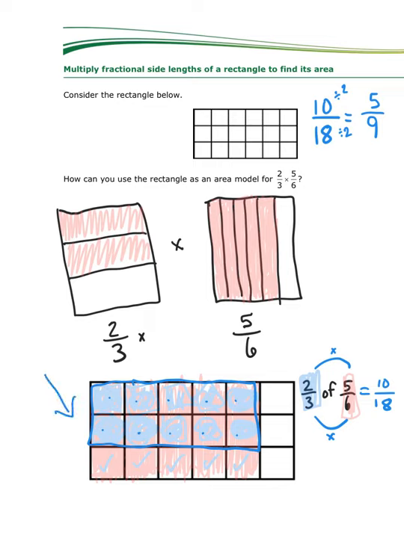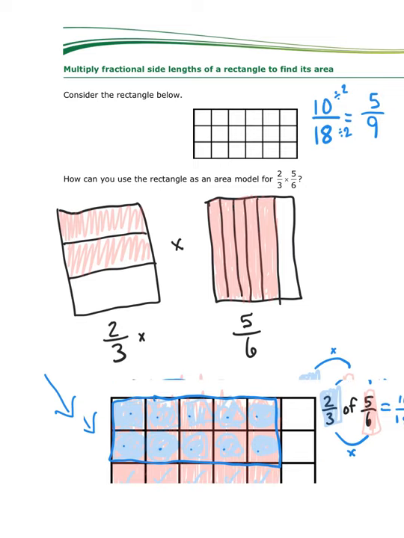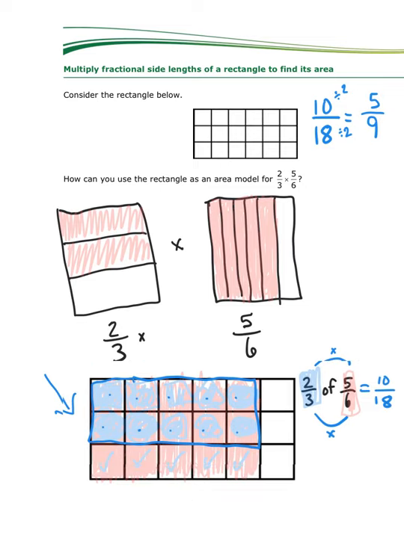Okay, so now your job is to write a sentence about how the area model helps you understand that when we multiply fractions, we're taking a portion of our second fraction. I'm going to give you some sentence starters to help you with that. Multiplying fractions is taking a portion of a fraction. Okay, so it might help if I put this area model on my sentence starter page.